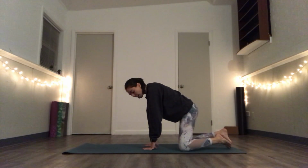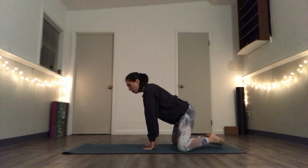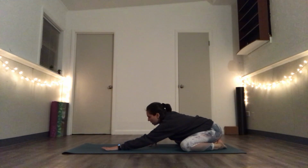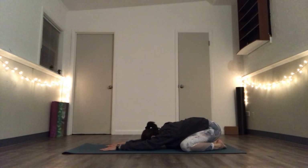We'll start in child's pose, sending our knees to the width of our mat, bringing our big toes together to touch, sinking our bottom down onto our heels, and then we'll extend our arms out long. We'll land here with the forehead down for 10 deep breaths in and out through the nose.